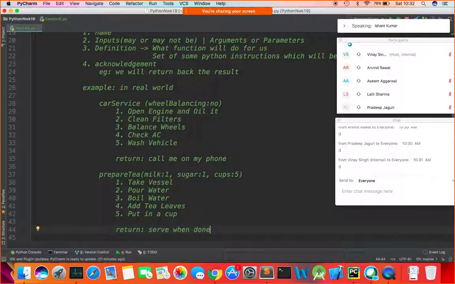Same way, when I'm doing this training program, so many times I'll ask you guys in between, are you clear? Please acknowledge me with a smiley. So you are returning me the smiley, and based on your smileys I am trying to see how many of you are good to go and will proceed with the next step. So acknowledgements or the returns should be the last statements. Anyone with a query here, guys?